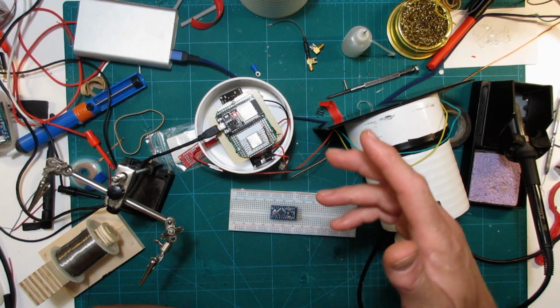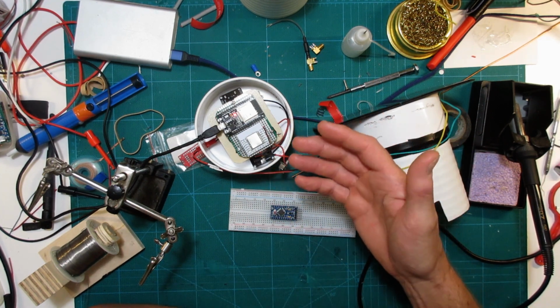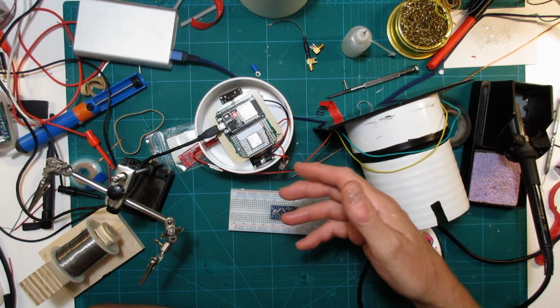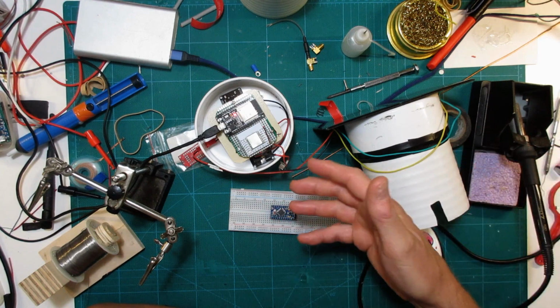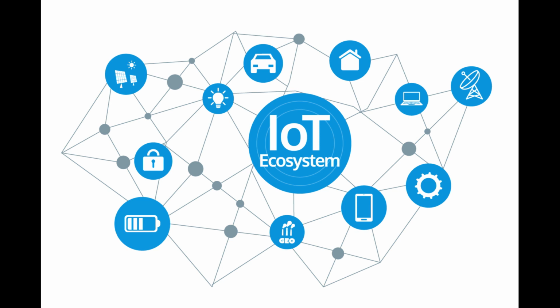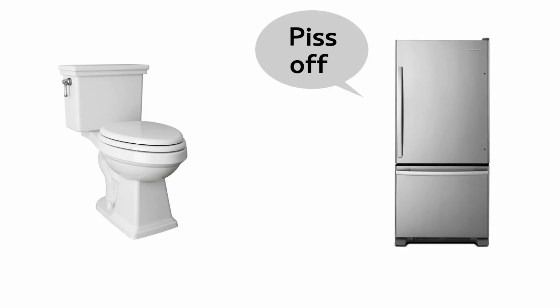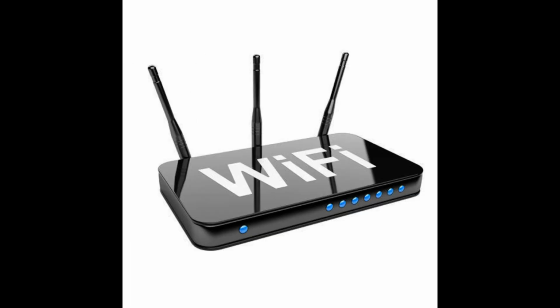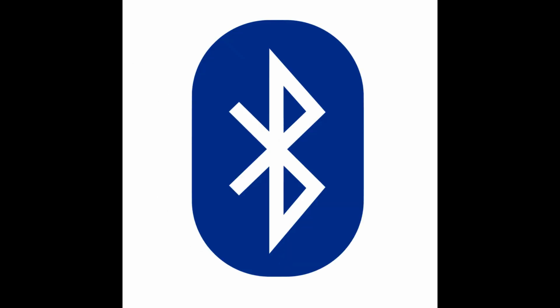Now, at the same time, on Hackaday, every second article seemed to be about LoRa. LoRa, all the time. So I kind of got sick of not knowing what the hell that was and looked it up, and here's what I found out. LoRa is just a radio for the Internet of Things. For example, it'll allow your toilet to talk to your refrigerator and tell it when it needs to order more corn. It's similar to your Wi-Fi router or Bluetooth, with some pretty important distinctions.